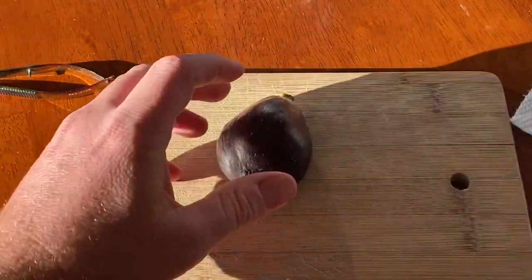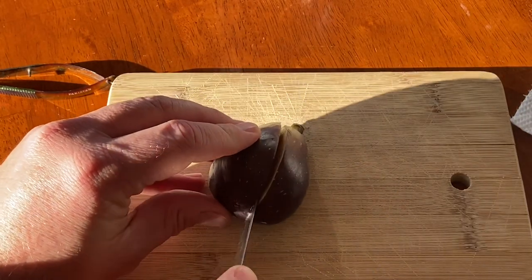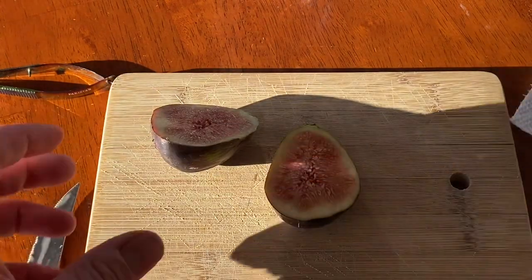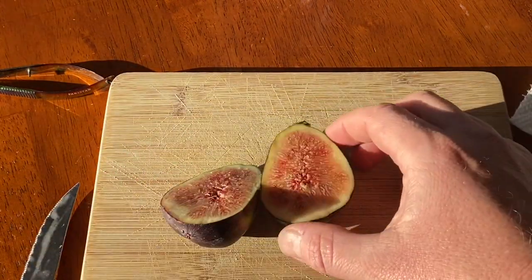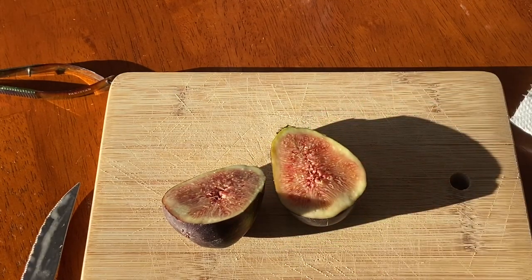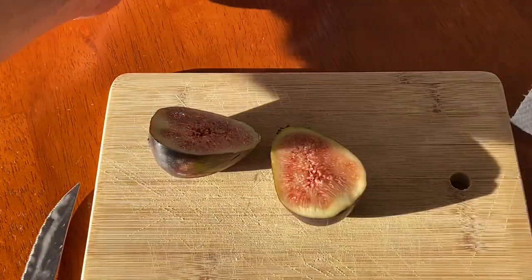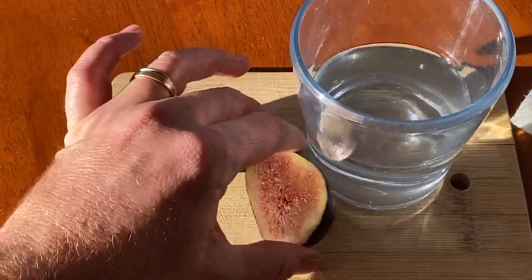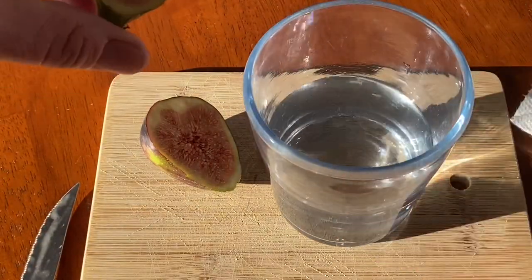So with a sharp knife, we're going to cut the fig open to open up the lovely seeds. Look at that. Those are beautiful seeds. Now, there's literally hundreds or thousands of seeds inside a fig. We don't need them all, but we do need some. So let's scrape some into the water here.